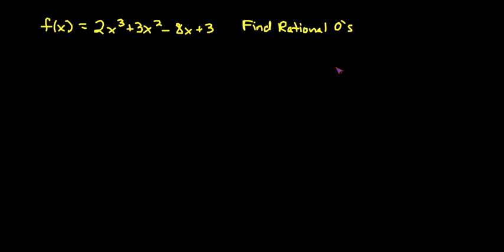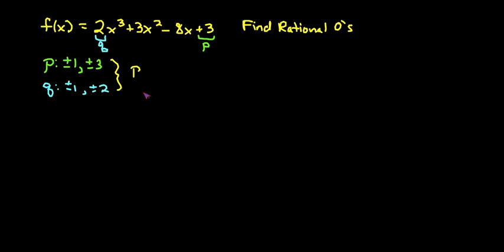So on this one, we'll set up with our p's and q's again. So remember, our p's are coming from our last value here, our constant. So the possible p values, plus or minus 1, plus or minus 3. Our q is coming from our lead coefficient, 2, so a little bit more this time than what we had last time, plus or minus 1, and plus or minus 2 would be our factors. So not a terribly big change as far as the amount of possibilities, but we'll still set these up.